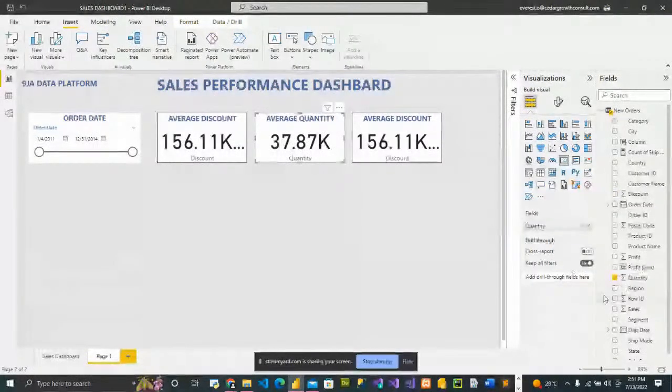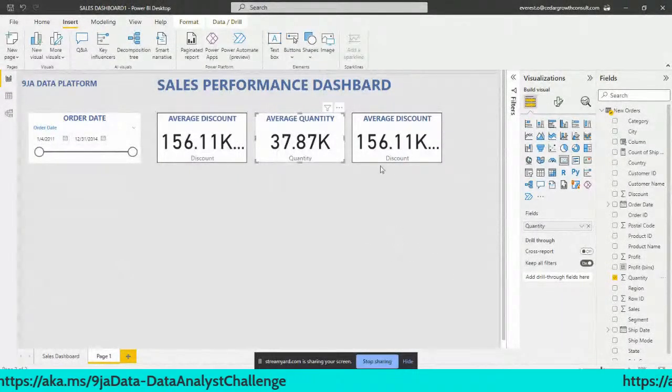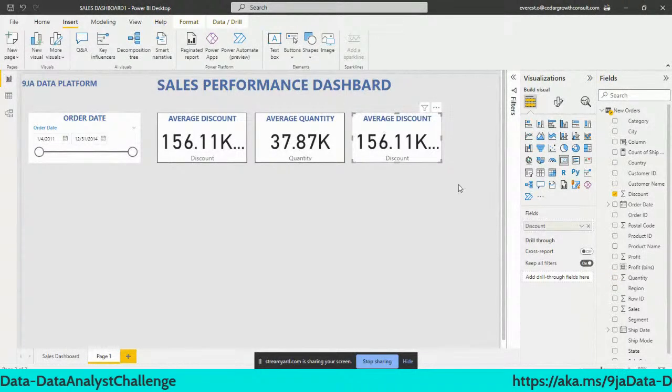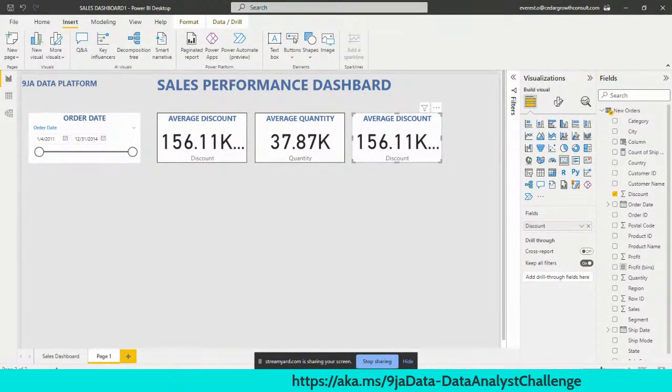So the quantity option is there. Average quantity is there.